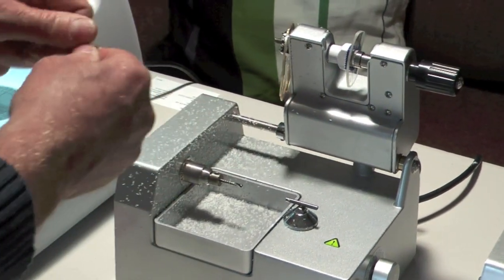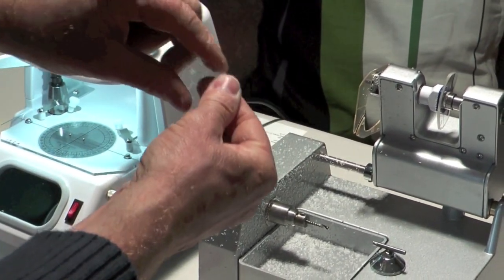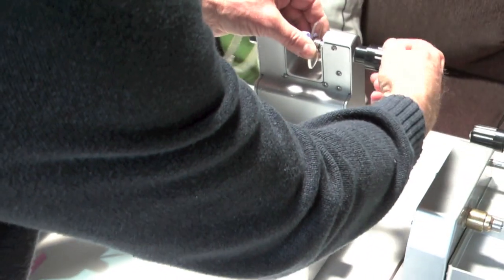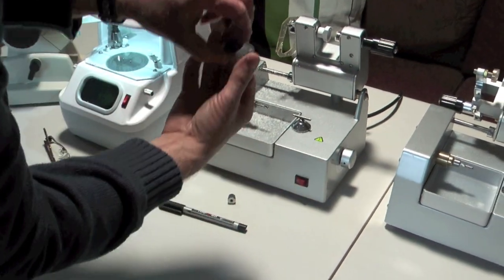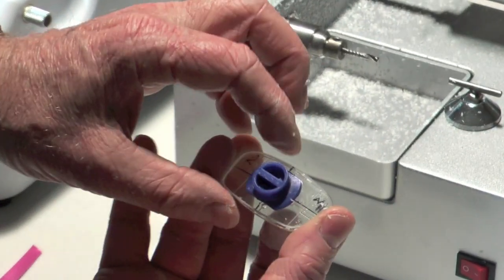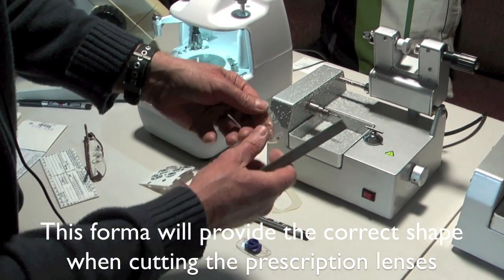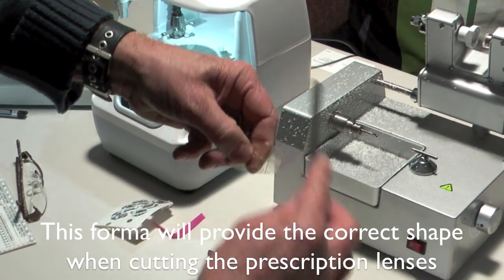What you'll need to do is get a file and smooth it down a little bit, but that's pretty good. We put that down here next to the actual original lens, and we should find that they are the same shape — you can see that it corresponds quite nicely. You can then just smooth it down with a file. This is another very important tool necessary for this process, and it just gives you a nice smooth edge so it'll work better on the machine.